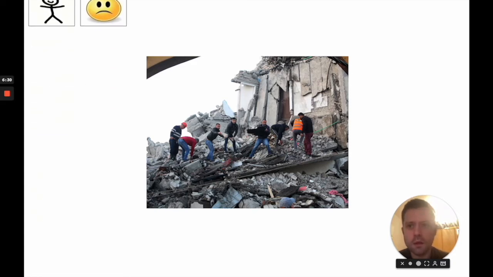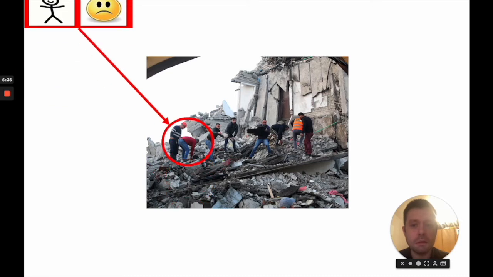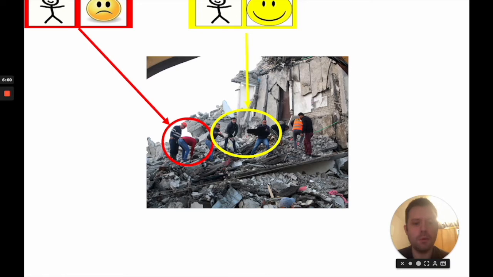So first of all then, social challenge, probably fairly easy. Okay, these people could be searching for loved ones. All right, injured people, dead people. Okay, effects on people, that is a social challenge. Now you might think, well, there's not many social opportunities, but if you look at these people, they're working together. Okay, there's a sense of community there. Also, they might be learning about the hazard that's happened and hopefully reduce the impacts in future. And if I was trapped under there and these guys saved me, I would see that as a social opportunity.